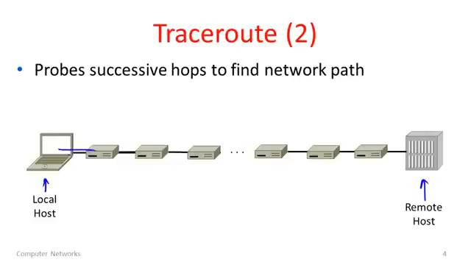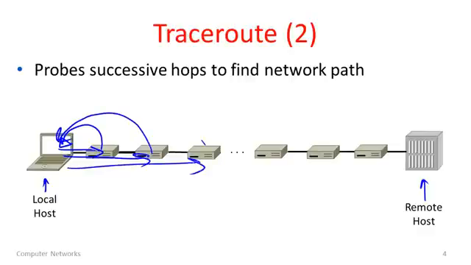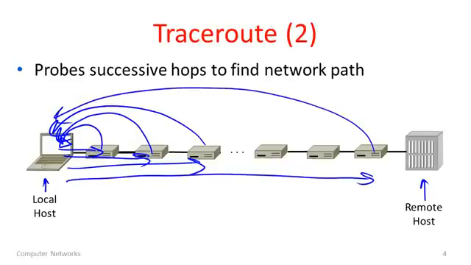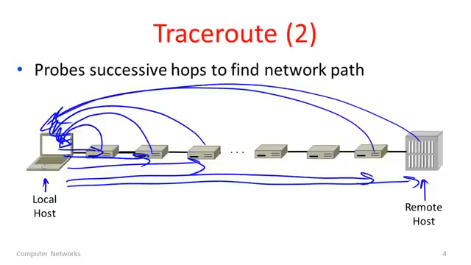What TraceRoute does is send a packet towards that remote host, only a single hop into the network, and then causes the network to send a reply back. Then it sends a packet two hops into the network and elicits a response from there, then three, and so on. Eventually it sends the packet almost all the way, and finally the packet reaches the remote host which sends a response. The responses from routers in the middle give us information about what those routers are, how many there are, and the sequence in which they're organized, until we've seen the whole path through the network.